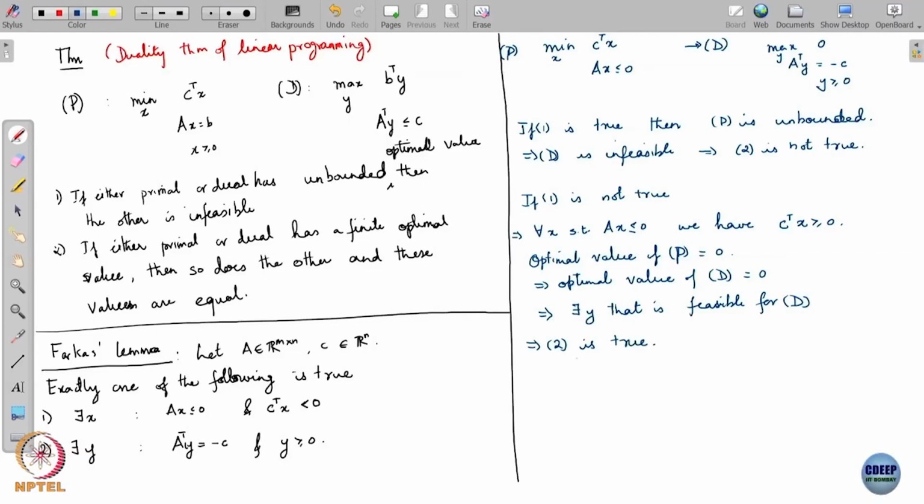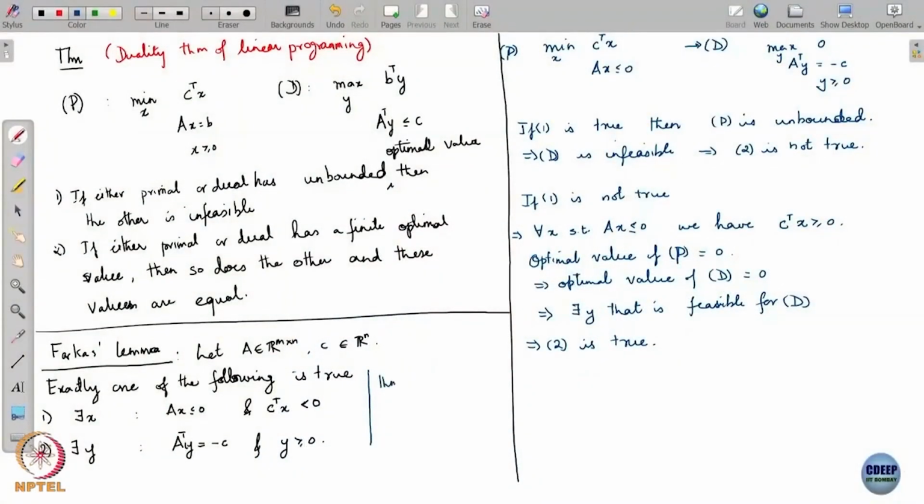So, essentially this covers all the cases. You can verify this. One possible case was that 1 is true, then it meant 2 is not true. But if 1 is not true, then it turned out 2 has to be true. So, in no way can you have that both are not true, nor can you have the case where both are true. This sort of result is what is called a theorem of the alternative. It essentially says that out of a given set of alternatives, only one can work. It became very popular due to Farkas himself, because of these very peculiar looking results. This is just one form of them. As you play around with linear programming duality, you can derive your own versions of Farkas lemma of this kind, which say that either this is true or that is true.